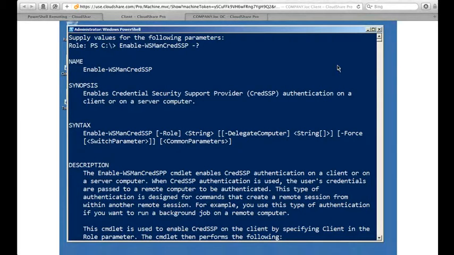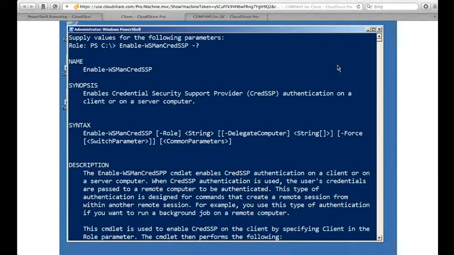On your client, you have to run Enable-WSManCredSSP -Role Client -DelegateComputer, and you have to give it the name of the computer you want to allow delegation to. That can include wildcards. So if your domain name is company.local, you could say *.company.local. That would enable your machine to delegate credentials to all other machines in your domain.